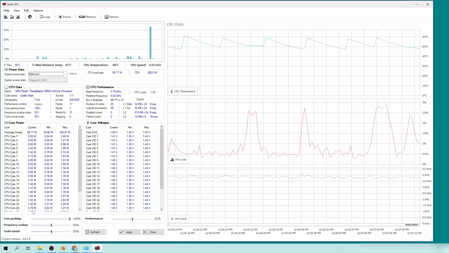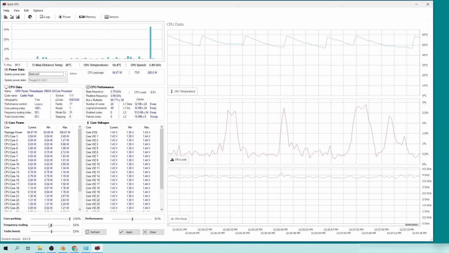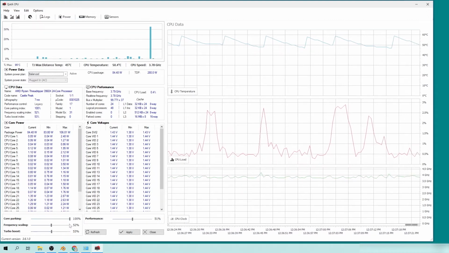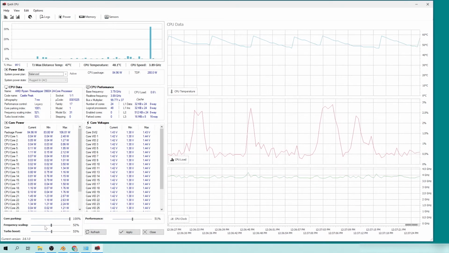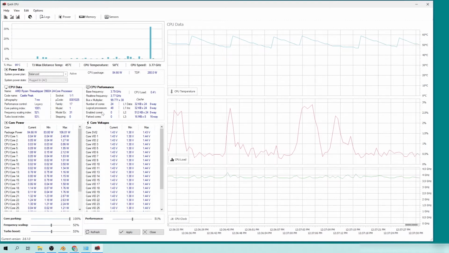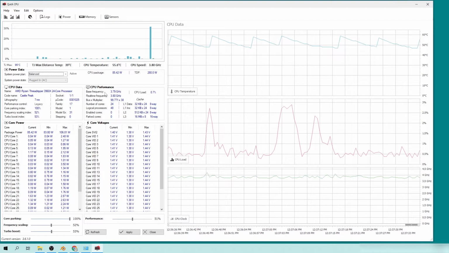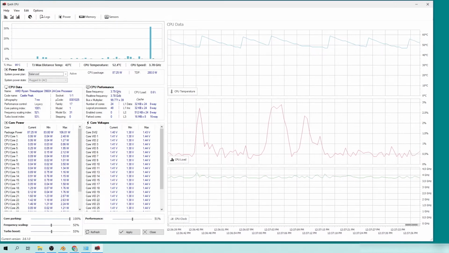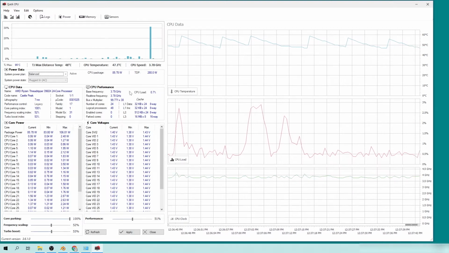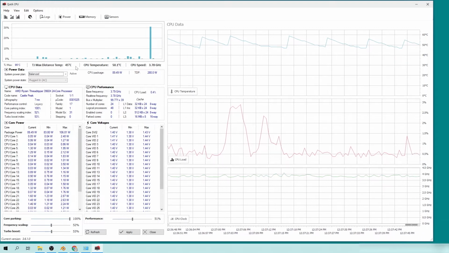But anyway, frequency scaling basically says how much of the frequency do you want to use. So if you put this all the way up, you get more of the frequency, or at least the peak frequency usage. And if you put it all the way down, you get less of that. And then the turbo boost is basically you have a base frequency like you see right here, and there's usually a boost frequency. The base frequency is sitting around 3.79 or 3.8, and the boost frequency can sometimes get up to 4.2, depending. Okay, and you can see here that there's the CPU speed and the temperature and everything else.